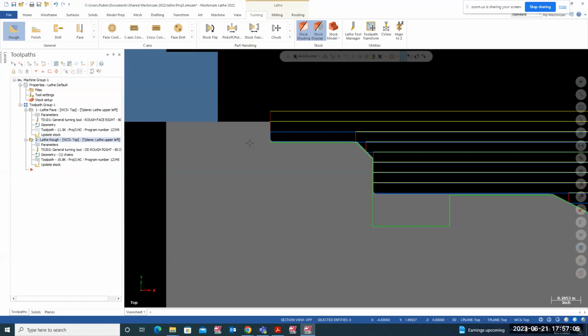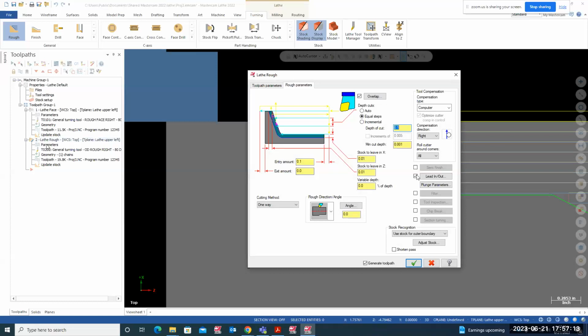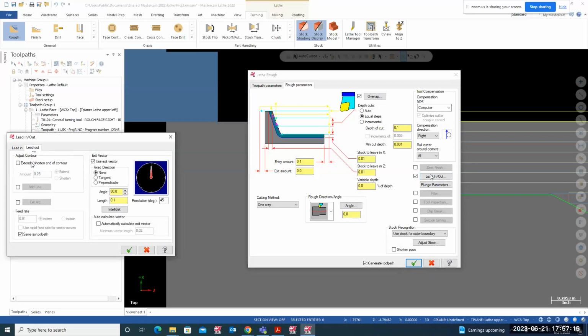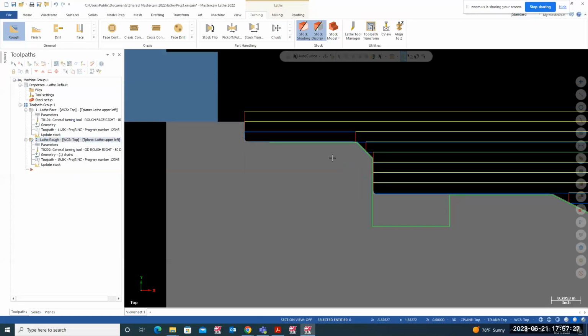But I want to go further out. So in that case, I go under lead out and I say I want to extend that contour. You can extend, you can shorten that also. You want smaller or you want to go more. So I want to extend that 250. So that will go 250 extra. Look at that. It moved 250 away from that contour. So it cut more.